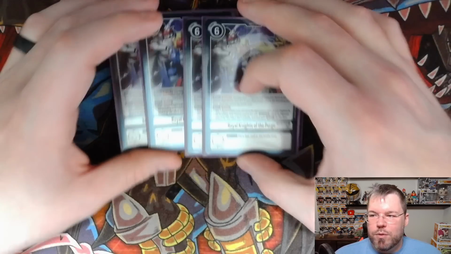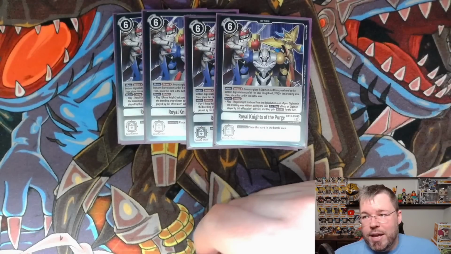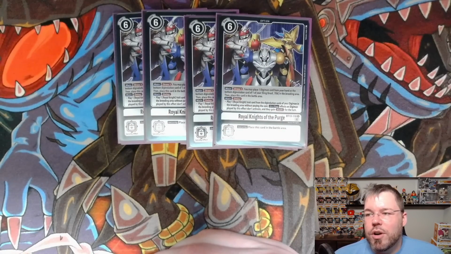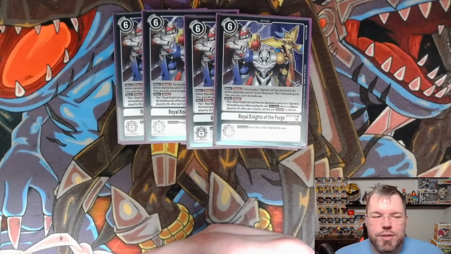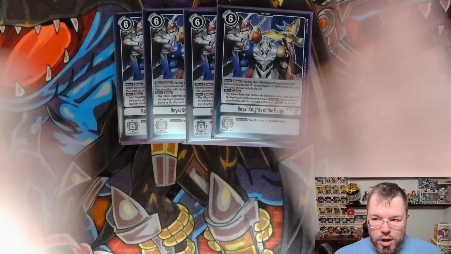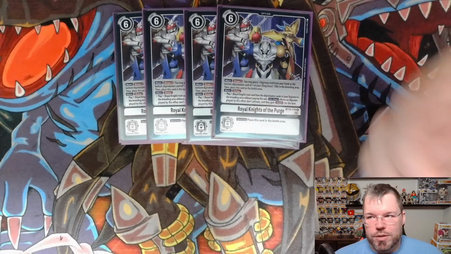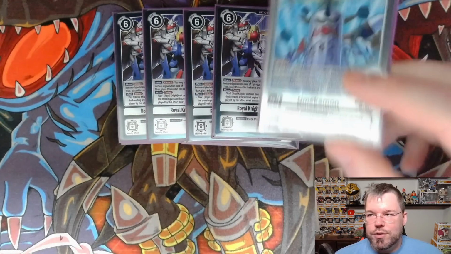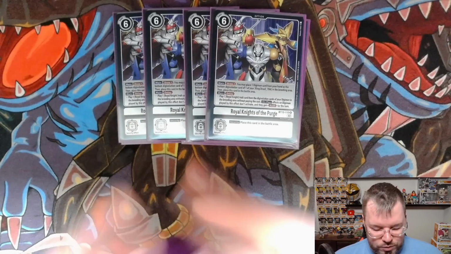And then we are playing 4 Royal Knights of the Purge from BT13, a 6 cost option. Main, draw 1. You may place one Digimon card from your hand as the bottom source of one of your Dorugorammon in the breeding area, then place this card in the battle area. So this is something that didn't really come up super often before this set came out, but you can actually tuck any Digimon from this card. So like you can just force an Omnimon into your sources off of this card, which is pretty helpful.